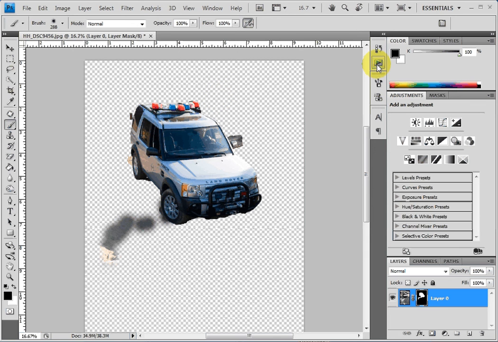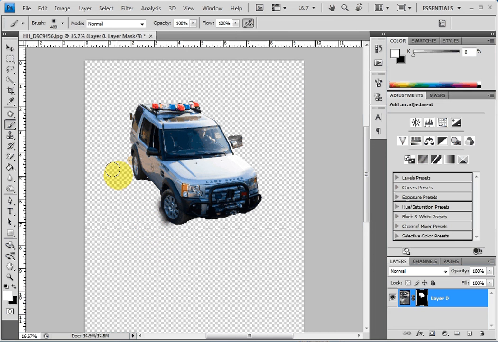So now you can tell I can paint real quick in black, and it'll hide whatever I paint in black. Or if I undo that, if I paint in white, it'll show whatever's in white. Okay. I'm going to undo that as well. So what I want to do is, this is non-destructive, which is what I love about masks, because if you mess up, you just flip over your brush and paint in a different color, and then just magically it shows up.